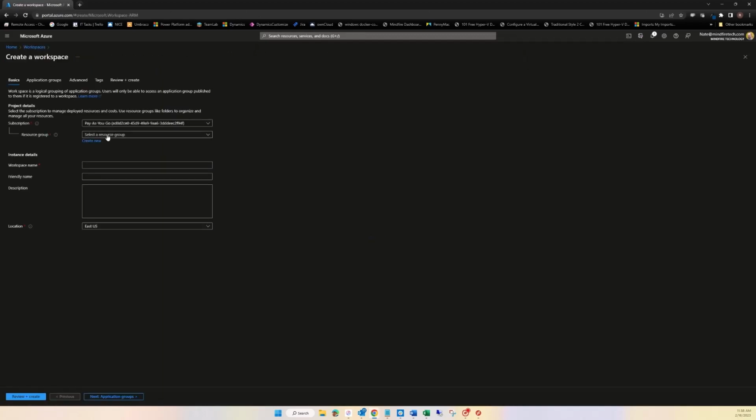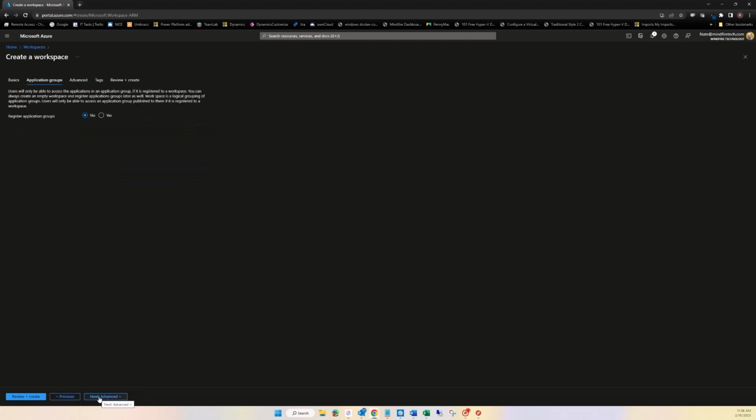Create a workspace, select our same resource group. We're not going to register any application groups at this time.